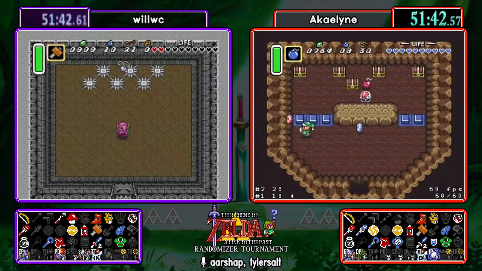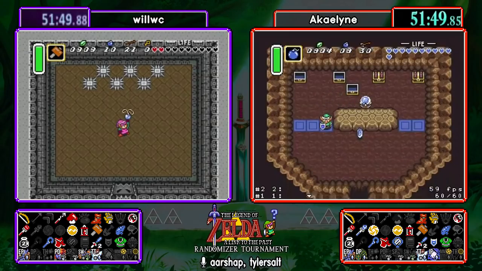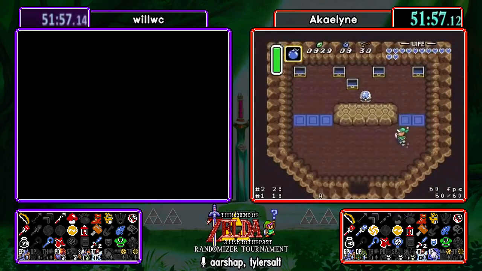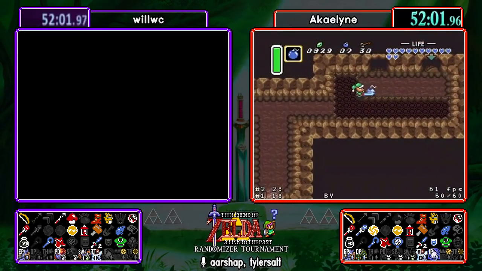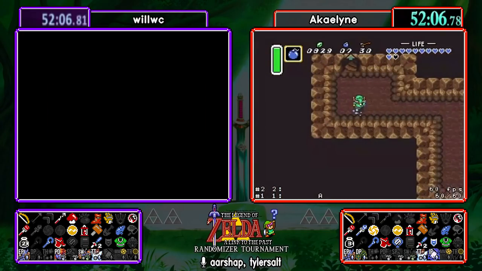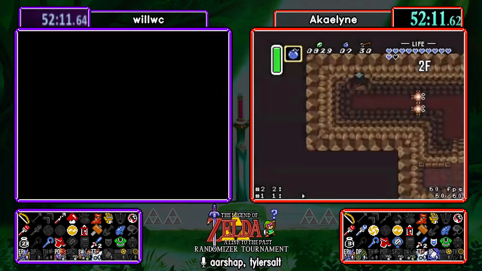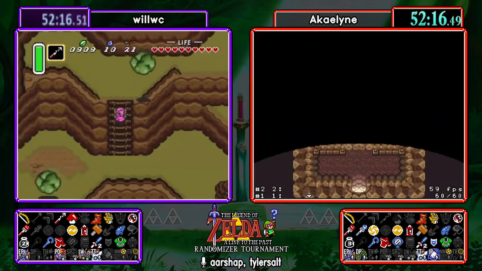Just a piece of heart on Helmasaur, but we'll get pendant number 2 for Will. So I imagine we'll see what the TR medallion is while we're up here. We've already found 2. Yep. Paradox Cave, full of nothing for Akaelyne. He's going to bomb jump up here to the TR portal, open that. We'll be able to do Super Bunny Cave and one of the 4 checks in Hookshot Cave. If something is in Hookshot Cave, that's really good for Will.